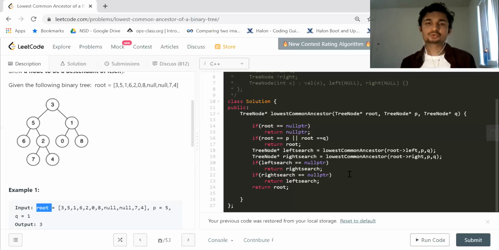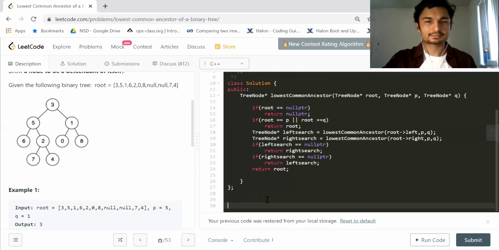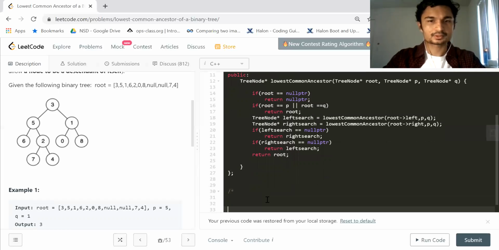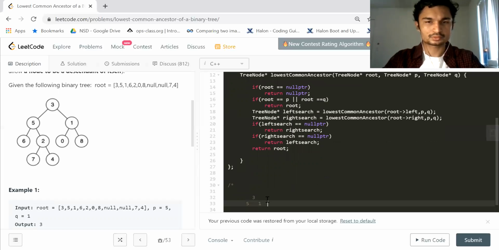So what we generally do is take a single node, and with respect to the single node we think about our recursion. Let's say 3 is one node. Imagine a binary tree like this: 5 is the left child of 3, and 1 is the right child of 3.